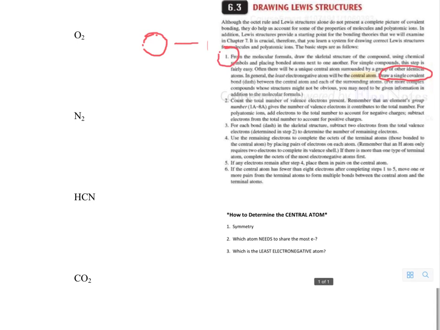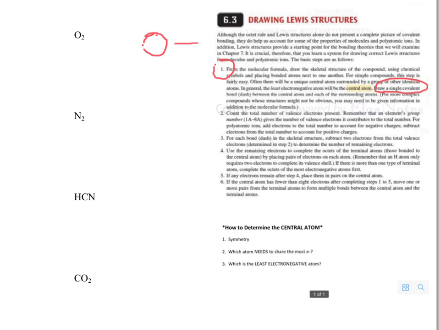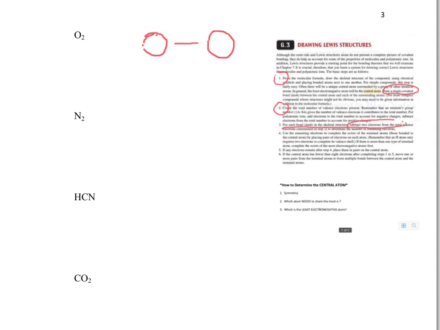Next, remember, step number 2, figure out how many total valence electrons we have. And then after that, we're going to subtract 2 electrons from that total for every one of those single covalent bonds that we put in. So for our structure here, that's going to be 6 valence electrons for oxygen. It's in group 6. There's 2 of those, so that's a total of 12 electrons. I've used up 2 already, so that means I have 10 more electrons to place in my structure.